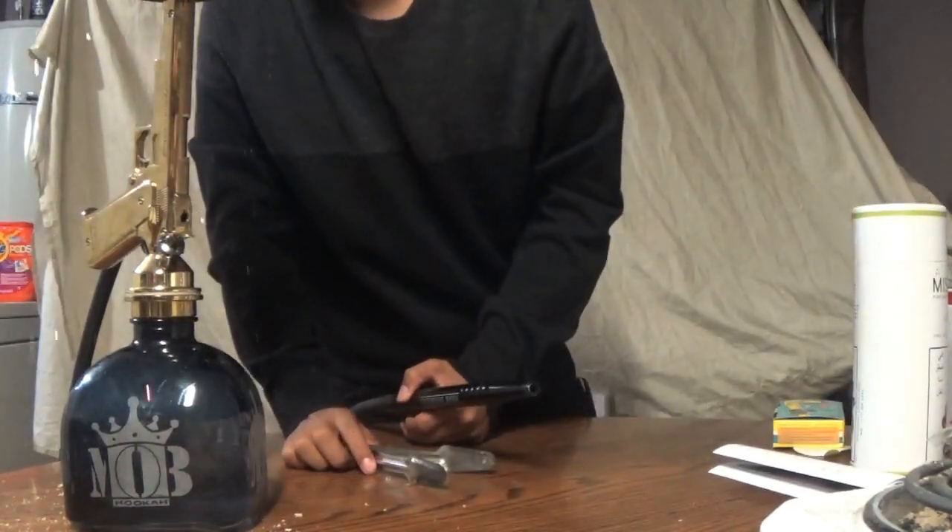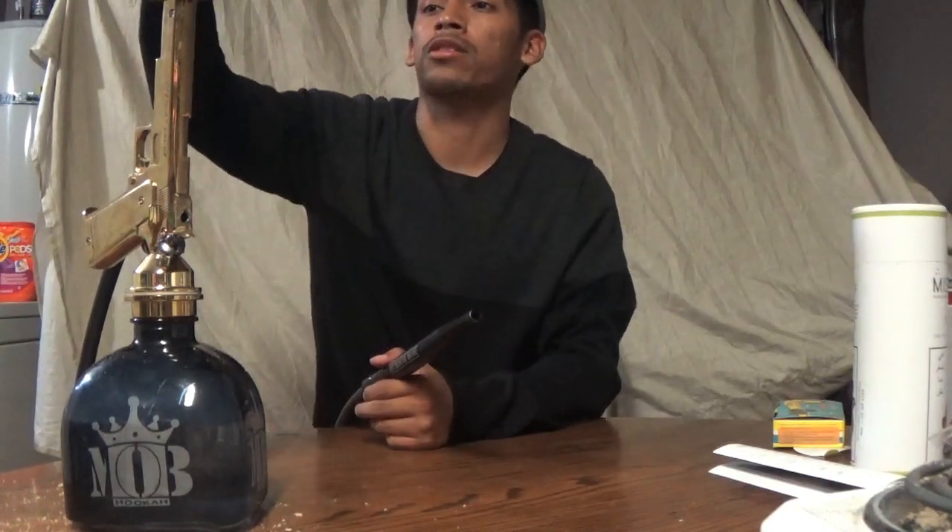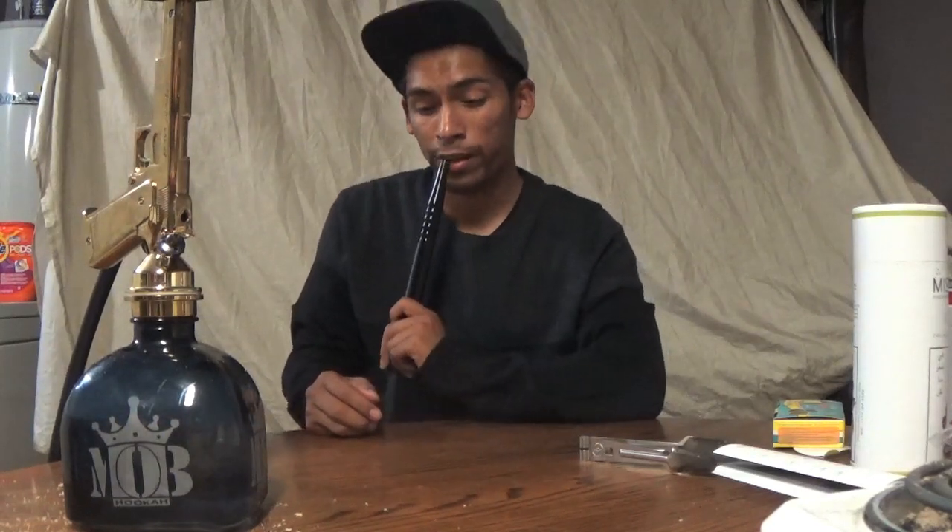It's hard to get this bowl started. You can start to get a little bit of the flavor in here right now. Let's give it a couple minutes to warm up. What I like about it — it's really sweet. Some apple flavors are kind of bitter, but now we're starting to get more of the flavor. Really sweet, really really sweet. It's kind of like those apple rings — apple ring flavoring, really sweet, just real sugary.